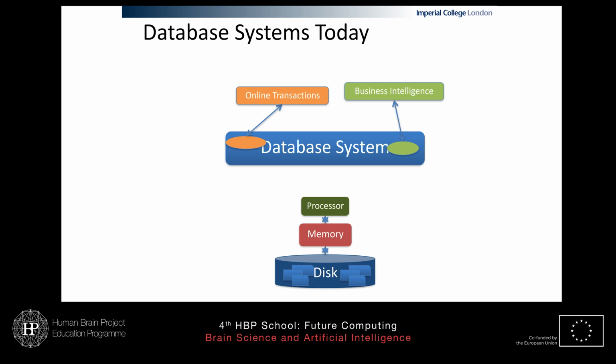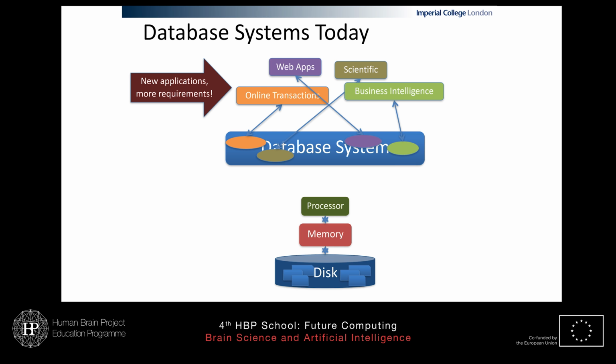So those are the constructs that have been developed over years, and databases have been developed around them. Back in the day, I say a couple of years ago, we primarily had database systems that were shaped for these online transactions, banking applications, making sure that we have a consistent result in the database, as well as business intelligence, a larger scale analysis of business data. Now, what has been happening is quite a paradigm shift. We have new applications these days, web applications and scientific applications, and those are not really served well anymore by current relational database systems, I should say.